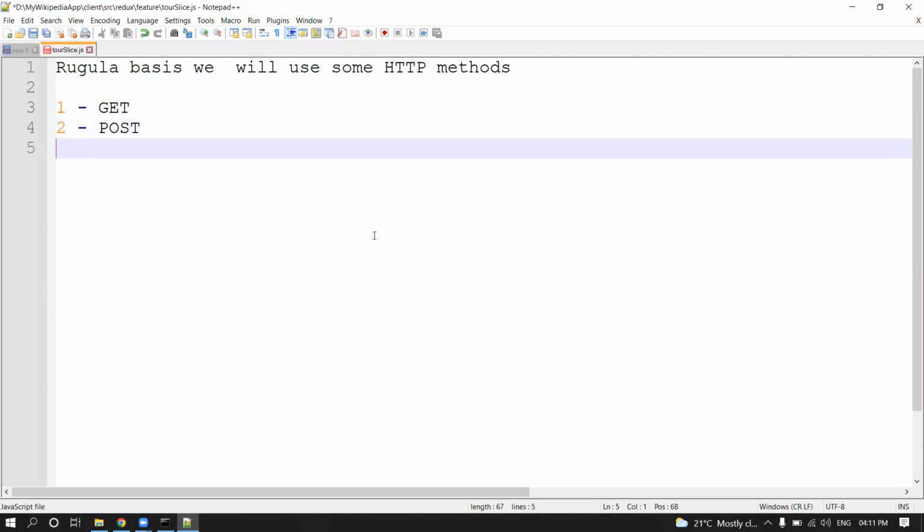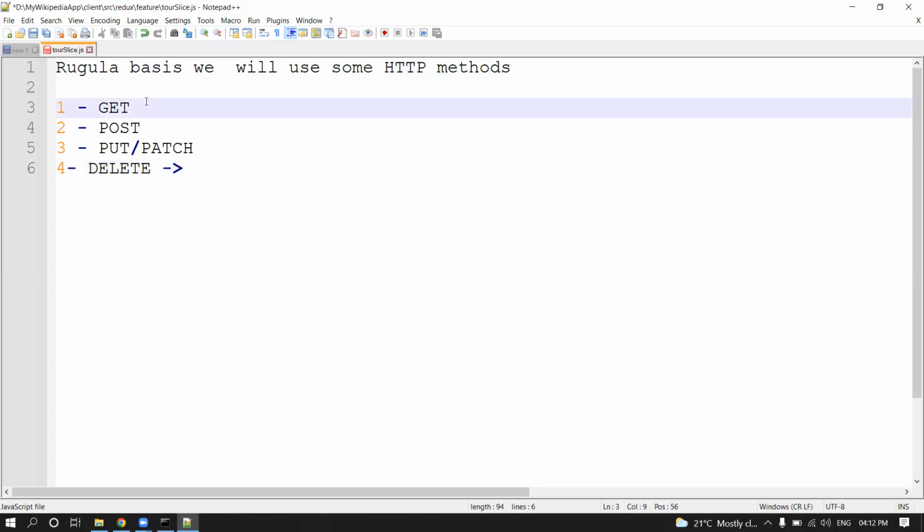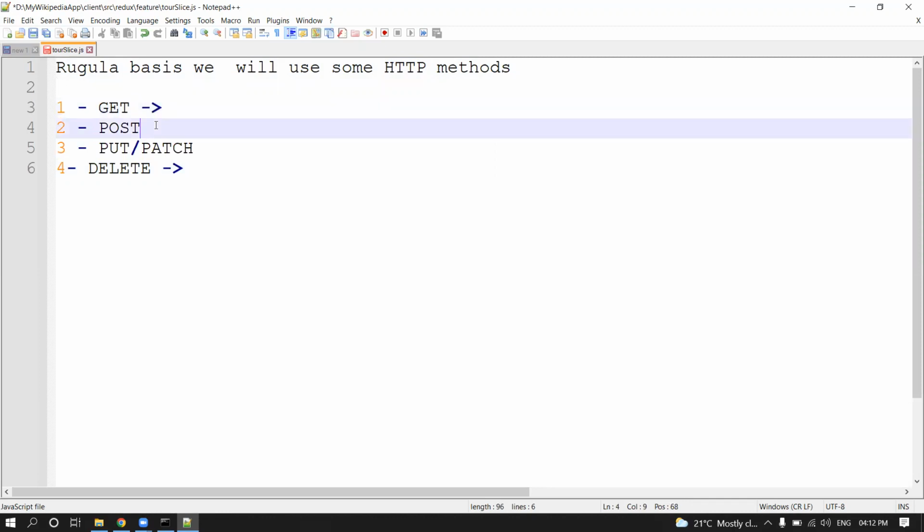Second is the POST method, third is PUT or PATCH, and fourth is DELETE. These are the HTTP methods which we use for making an asynchronous API call.